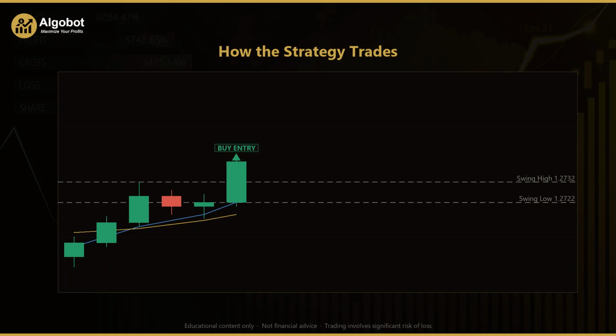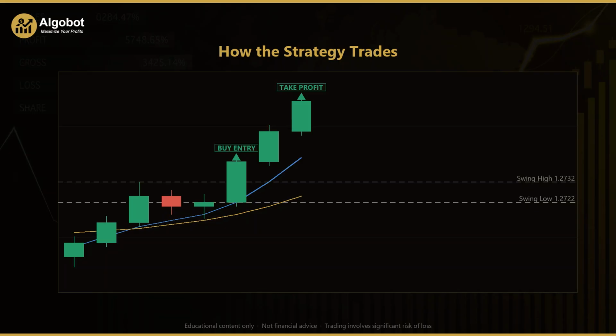As price pushes up, it prints a clear peak, a swing high. Watch how the two bars after it make lower highs, which is exactly what confirms the fractal, since we need two bars on each side. The strategy records that high as its active long breakout level, drawn here as the horizontal reference line at 1.2732. This is the line price now needs to close above.